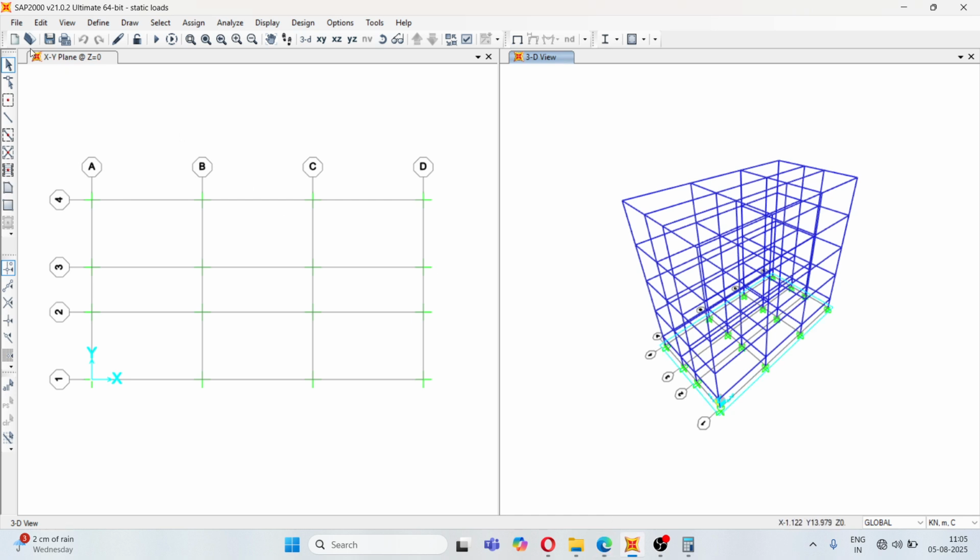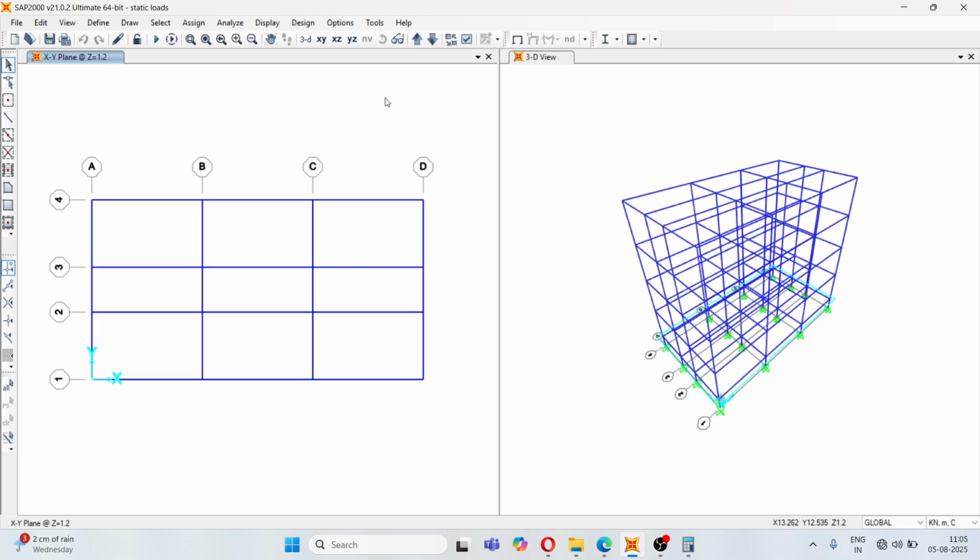So now you can see we are at the XY, that is, we are at the plan view. So this is the foundation level, footing level. Click on this and go to the upper floor. That is Z equal to 1.2 meter, and this is the plinth level. At the plinth level we have not assigned any slab because it is resting on the ground.